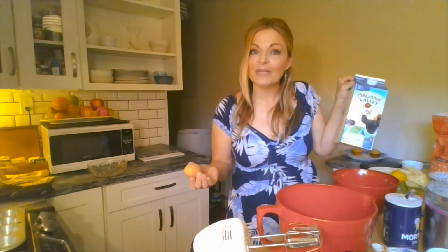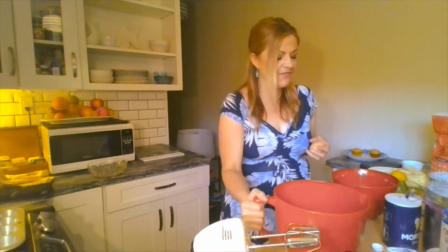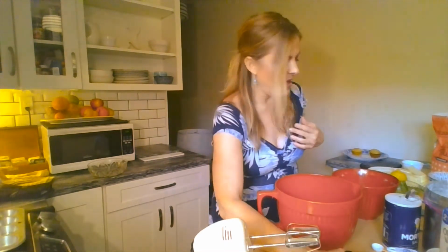I like to always use organic, but you can use any milk. You can even use almond milk. If you don't have milk, you can use water in this recipe. And it's super simple. So you're going to need an egg, you're going to need milk, you're going to need only a half of a cup of butter.